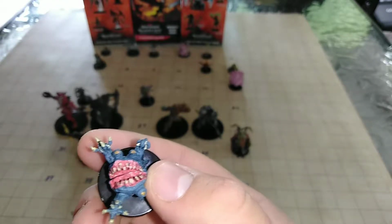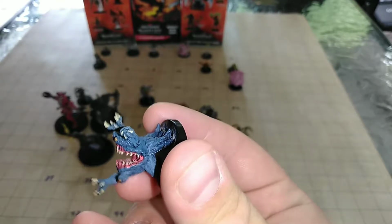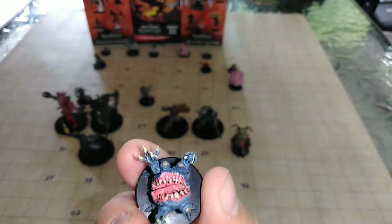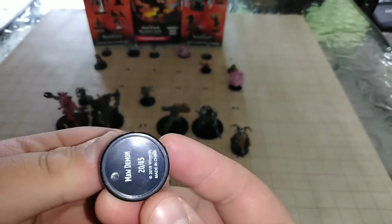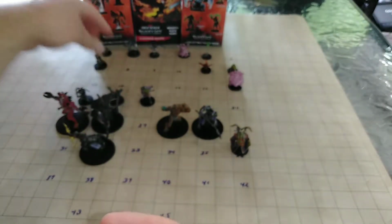And I like its very aggressive, open maw like that. I mean, if you look from the side here, it's very creepy looking. I really do like this guy. He's pretty gnarly, and that is really cool. He'll make a nice little cool demon that maybe someone summons or you fight a mage who summoned it. Really awesome. And he is 20 out of 45. So he's right here behind the Rezu.